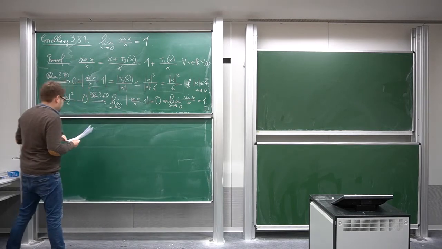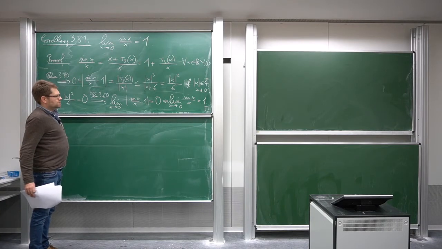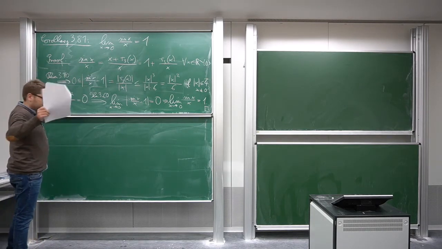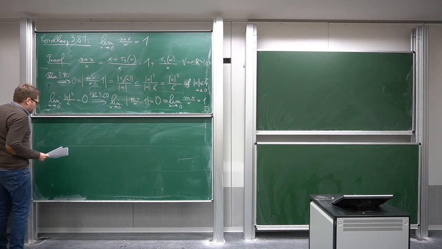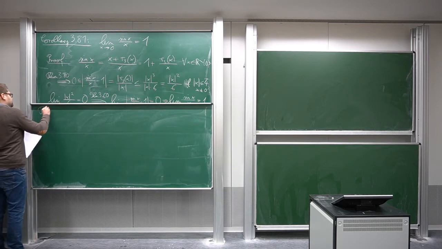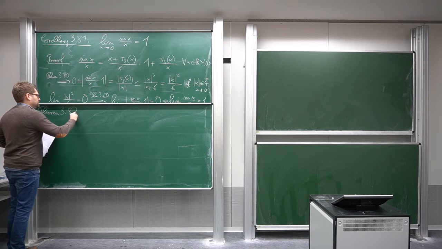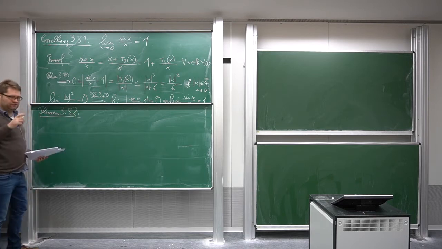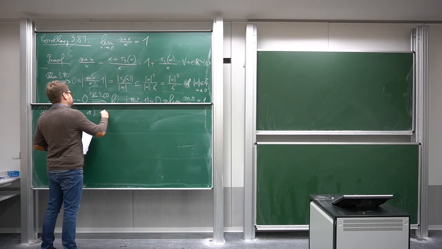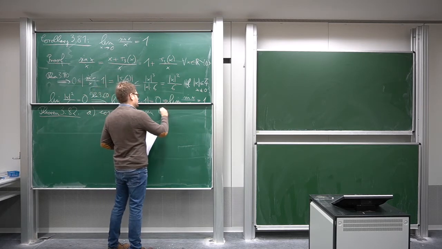Okay, so next thing, we want to study sine and cosine a bit further. So we have seen some nice properties, but we still haven't studied how they behave as functions themselves. So we haven't thought about the graphs and so on. So this is what we want to go to next. First of all, we want to collect some properties of the behavior of sine and cosine. Which values does it take? How does it behave? And the first thing that's very easy is that the cosine of 0 is 1. The sine of 0 is 0.